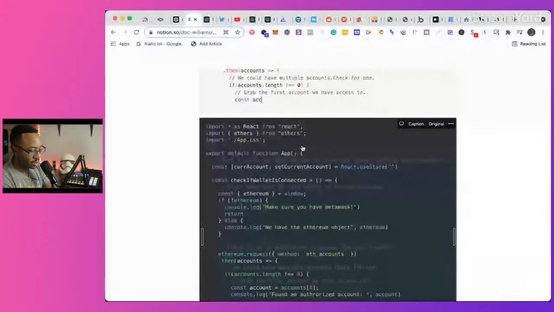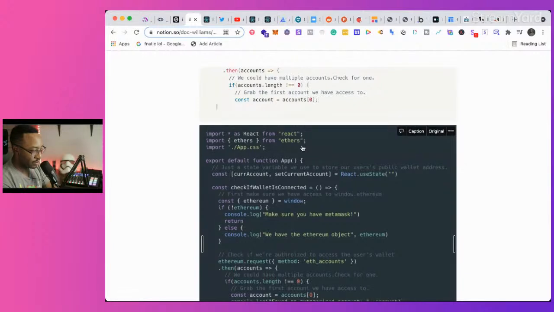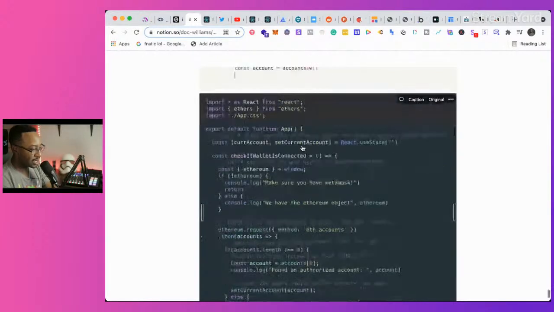An account equals accounts. Oh, it's there. Then I'm having a console log, so it's telling me this happened: found an authorized account. Okay, cool. So log dot log.